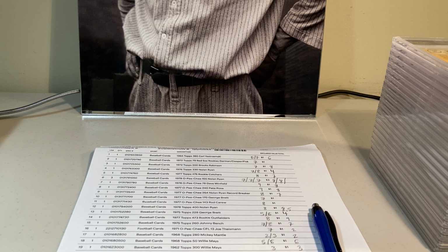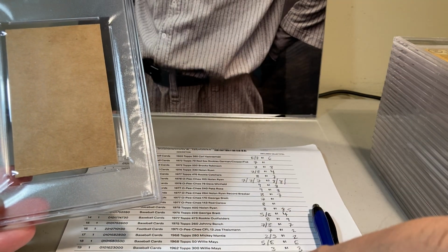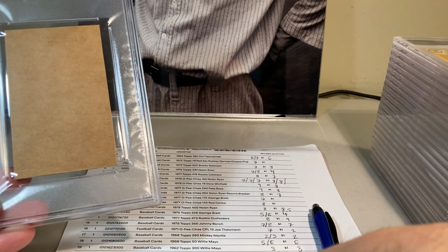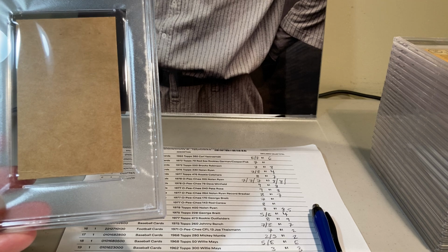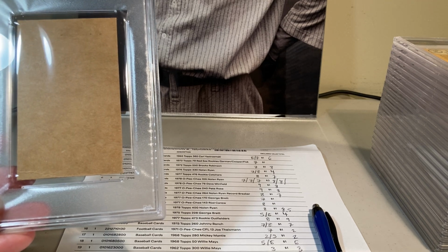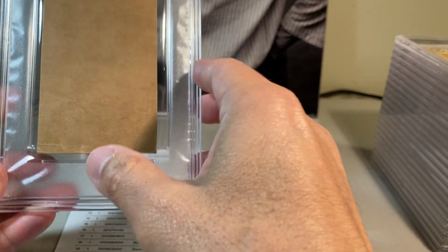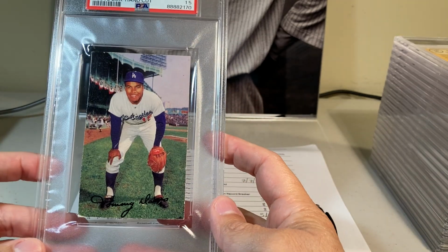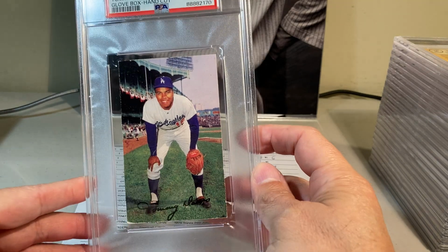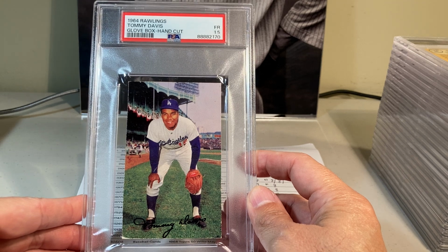Just an oddball item. I didn't even pay that much for it, I don't think. But it was one of the 64 Rawlings glove box cutouts, and this was Tommy Davis of the Dodgers. I've had this for years. I mean, this is probably going back 25 years I've had this. And I thought, might be neat to get holdered. I'm just thinking authentic on this because I don't think it had the border. So, wow. Very cool. I gave it a number. Just a type card for oddball. Rawlings, Tommy Davis, Yankee Stadium there in the background.